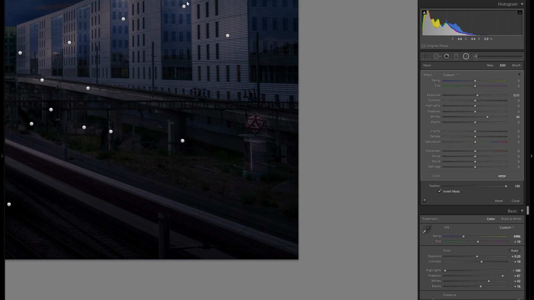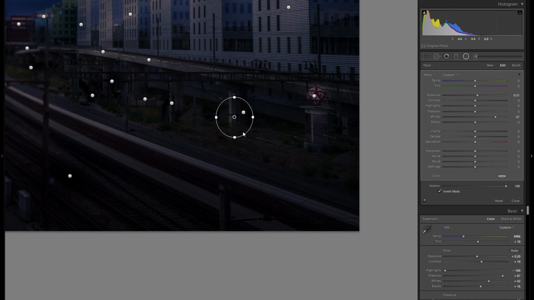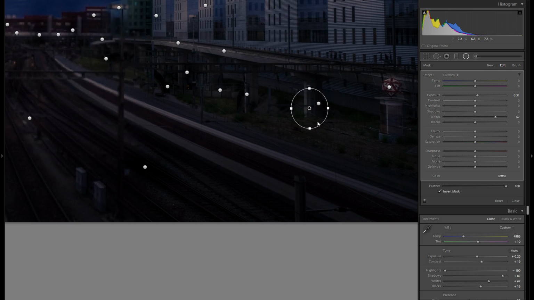And dodge and burning, really a huge thing. It has a huge impact, but it is also a little bit of work. And I think it is absolutely worth it. But you of course have to evaluate for yourself how much time you want to put into a picture. This is really a picture where, most pictures don't really have the need for so much dodge and burning. But let's add another few here.